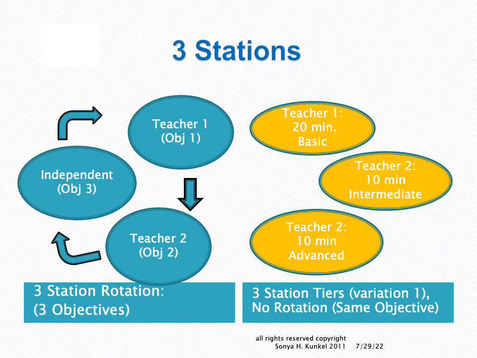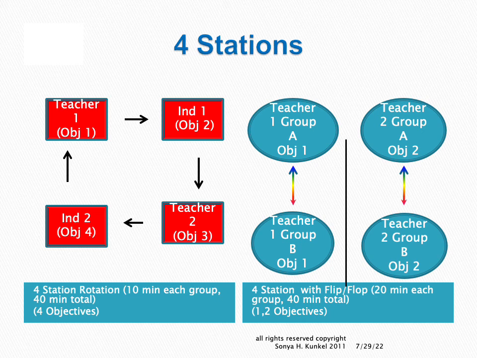When using 4 stations, you can see on the left that 4-station rotation, very similar to 3-station rotation, has its advantages in a timed fashion. I find that 4-station rotation is great for review practice. Students spend about 10 minutes in each station doing something like a skills cleanup or a quick practice as a review before a test. They move from Teacher 1 to an independent station, perhaps where they're working on their Chromebooks, to Teacher 2, working on another skill, to Station 4, where they'll do another independent station working in pairs, practicing vocabulary flashcards with each other.